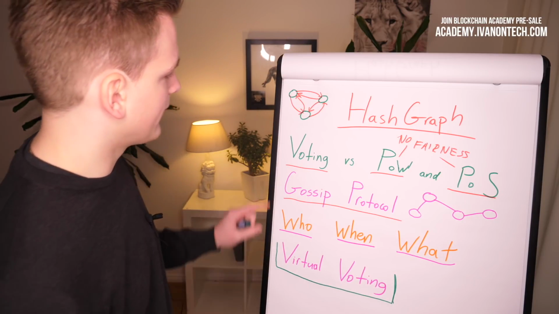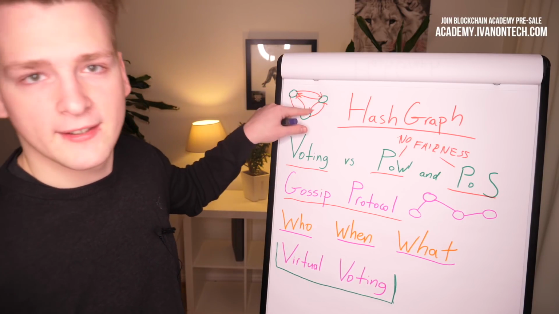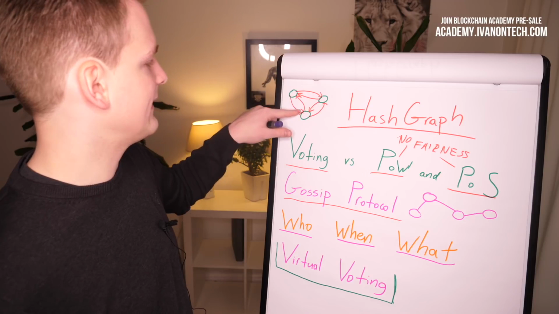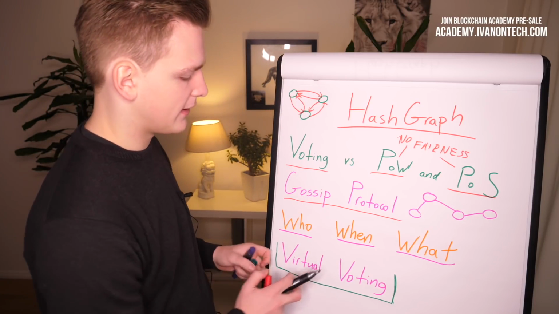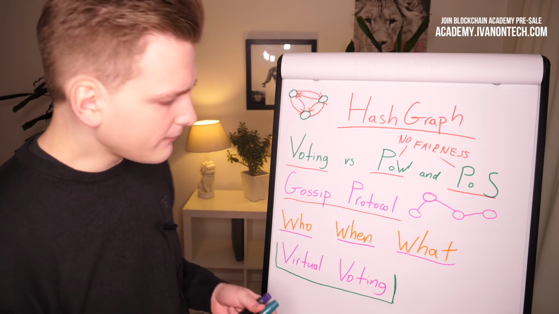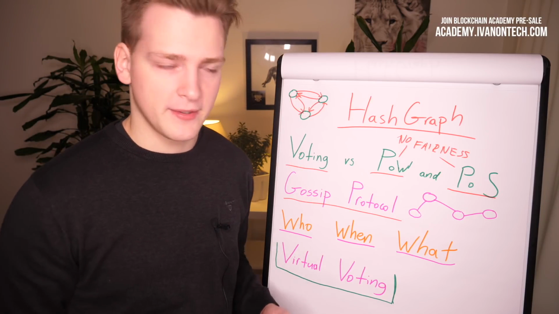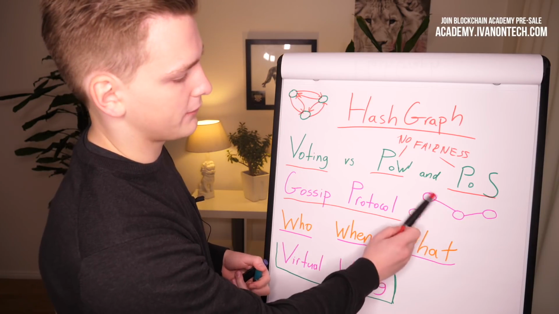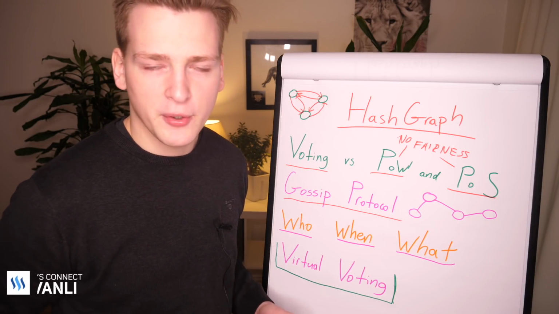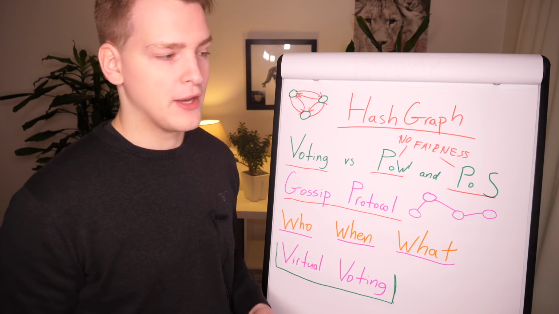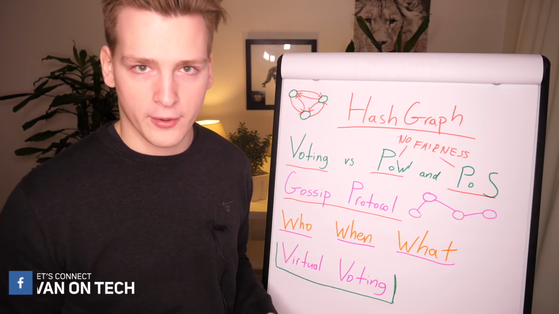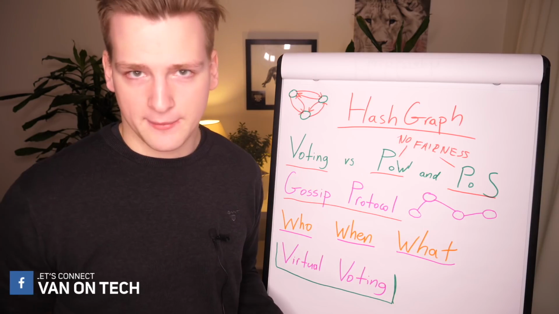And this is very interesting because here we have voting in a way where everybody is telling everyone what they are voting for. While in virtual voting, we don't tell each other. Because if I know everything you know, because you just told me everything you know, I can deduce your vote. Because I have your worldview. I know exactly what you're going to vote for without you telling me.